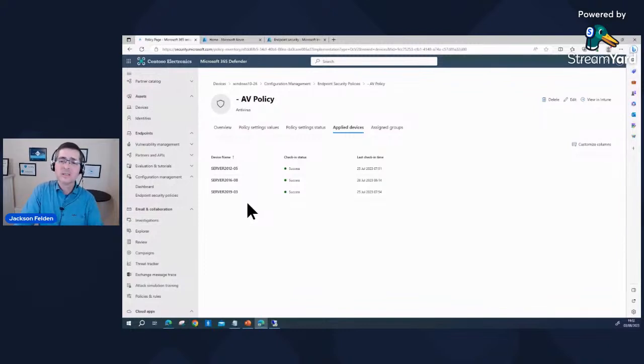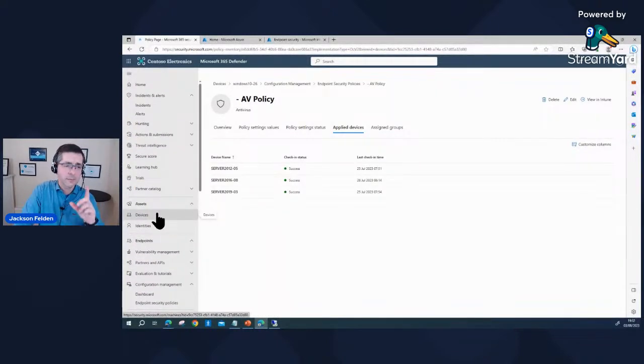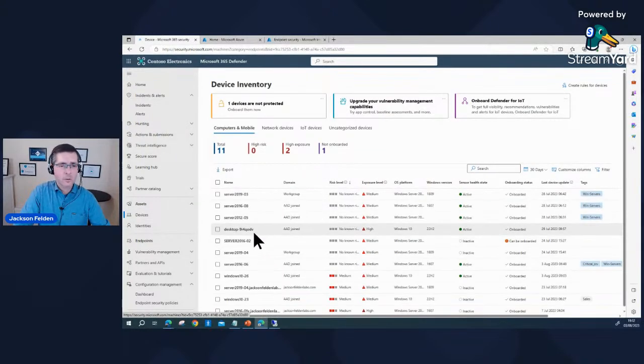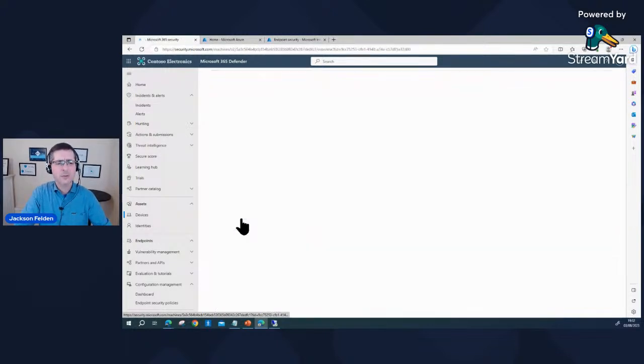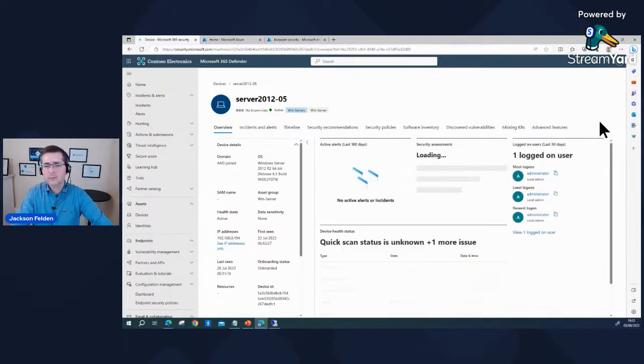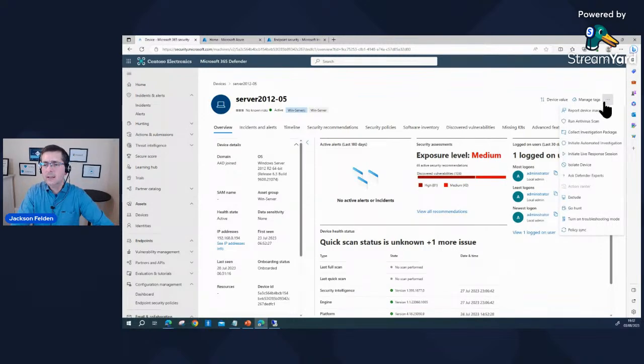If we don't have those 90 minutes to wait, what I can do is go to the device itself, go to Devices. Now let me just get one of those servers. I think server 2012-05, if I have a good memory, was one of them. Now, if I go to the top corner, I should see three dots. Click in there, and as you can see, Policy sync.